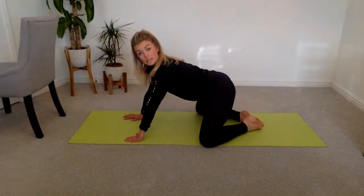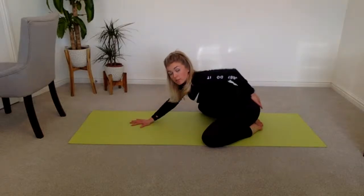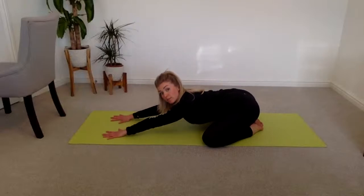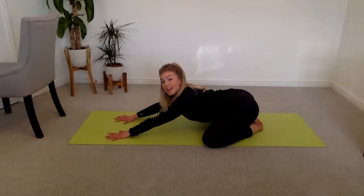Open the knees wide. Drop the hips down to the heels and let's stretch those arms long. So it's important here as well that you don't overarch in that lower back. I'd rather you curve it round. So feel like the hips are drawn down towards the heels. Stretch the arms long if you can. If that gets too much, just relax them slightly. Drop your forehead down to the floor, everyone, and let's breathe.